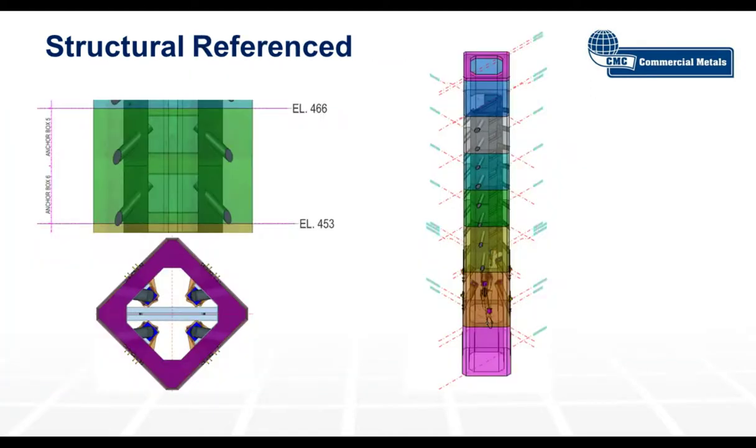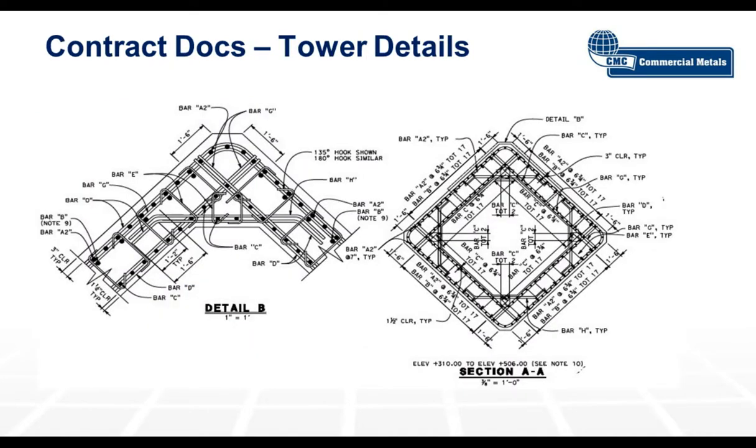Their model we took and referenced into our concrete model. So the structural steel, when we brought it into the concrete model, it fit like a glove. So that tells you that the structural steel is per the contract documents, and the concrete was too. Here's a couple of details of what the rebar looks like when it's laid in to those walls.